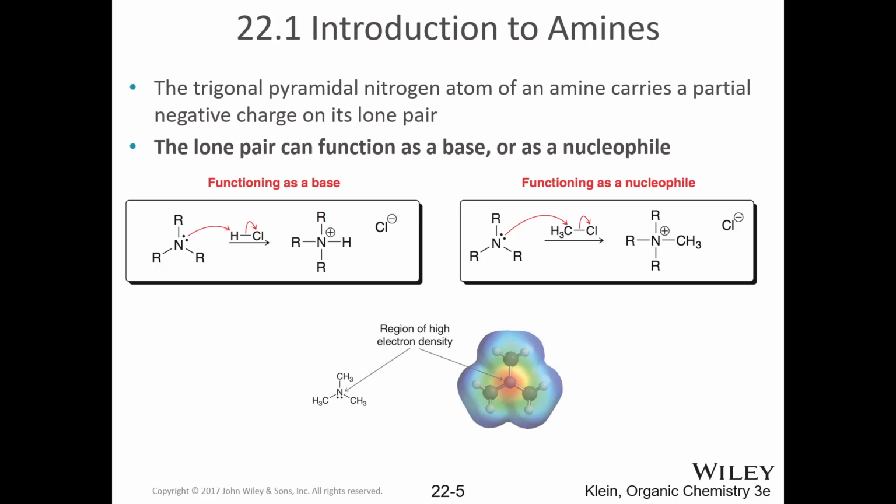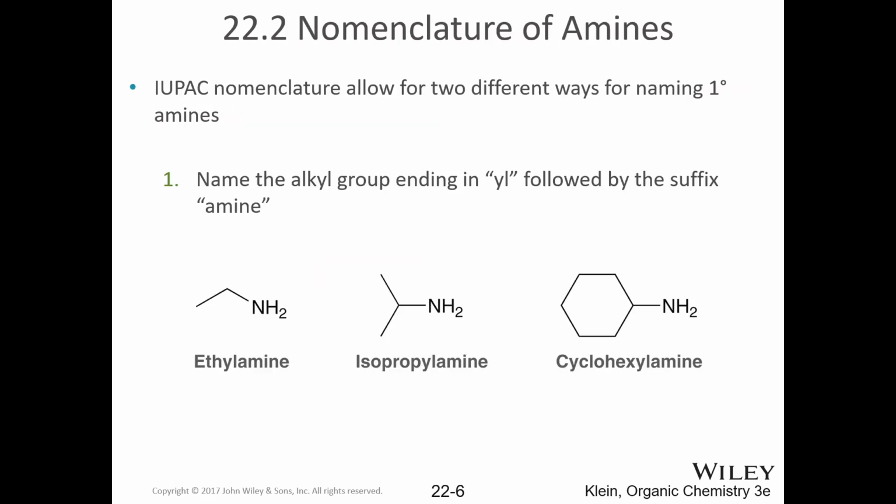That presents some benefits and some challenges that we're going to talk about when we get to making amines in the next video. A few basics on naming things. We generally name amines with the amine suffix if we can, and so we're using an alkyl group as the prefix here. So kind of what we did with alcohols, so ethyl alcohol, isopropyl alcohol. We don't have a two-letter suffix here that works like ethanol and isopropanol. We use the word amine for that, so we don't use quite the same tricks we do with naming alcohols.